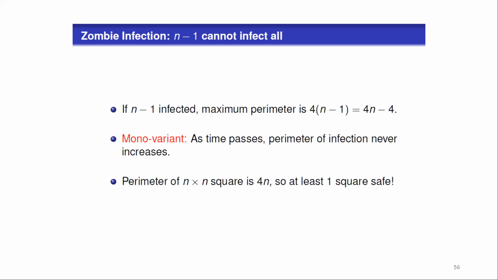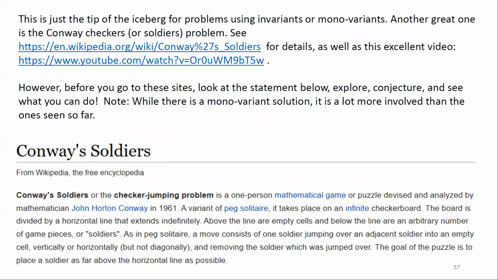And so my question is, how far can you push this? And I'll leave that to you to consider. Can you actually show that there must be a row or a column that's safe, like the Red Sea that divides the infection? And maybe the claim for my daughter that the infection has to be a union of rectangles, maybe that somehow helps. And what I love here is that little bit of information, just proving that there's one square that's safe, ends up being a tremendous amount. So this is just the first of many problems you can look at using monovariants. I'm not going to go into the Conway soldiers, but I'm going to just include some links to that here.